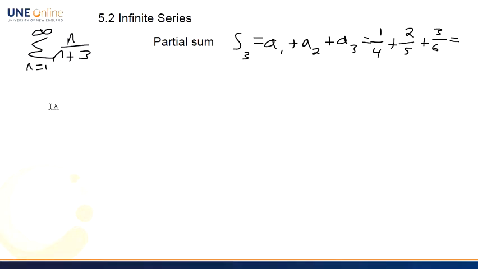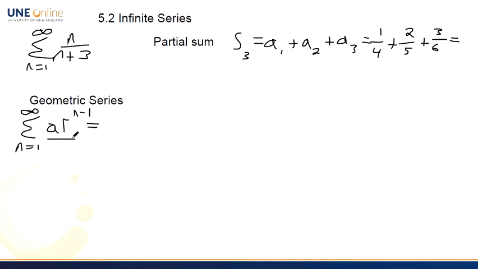We looked at geometric sequences before, so now we're going to study geometric series. And a geometric series is just when you sum a certain amount of terms in a geometric sequence. So we get a times r to the n minus 1. That's our geometric sequence, and we're summing it. And we're adding up a bunch of terms. That means we have a series on our hands. And if you plug in 1, you get a. If you plug in n equals 2, you get a times r. If you plug in n equals 3, you get a times r to the second power, etc. Okay.